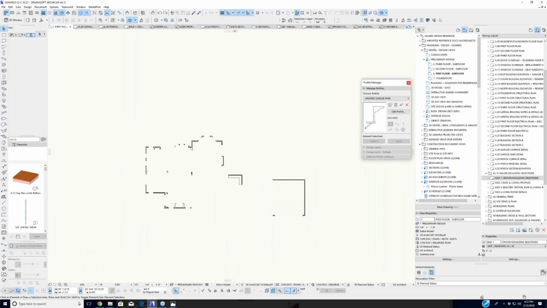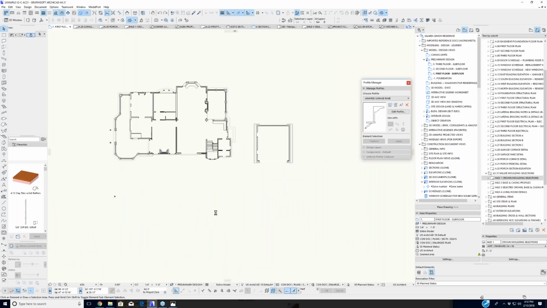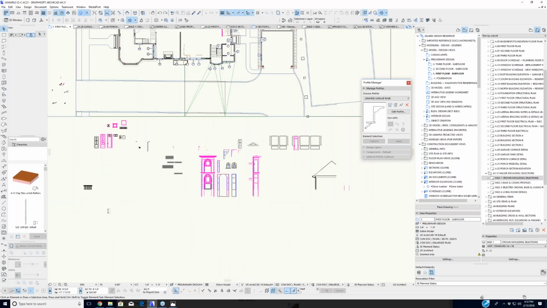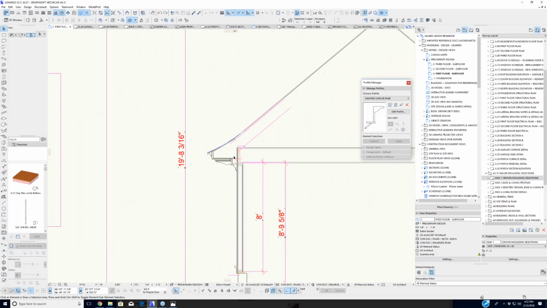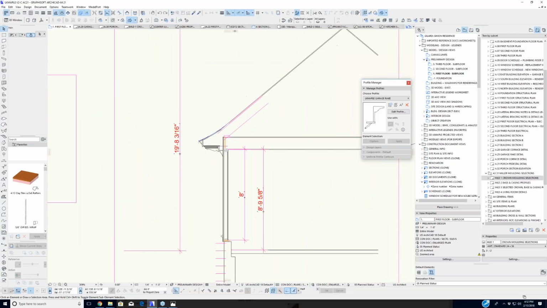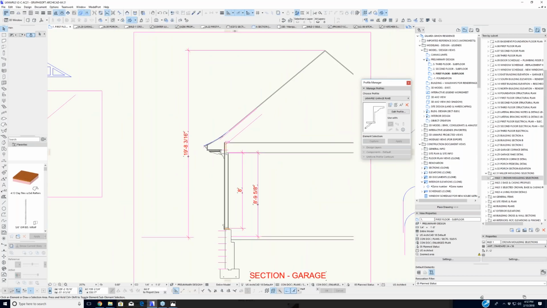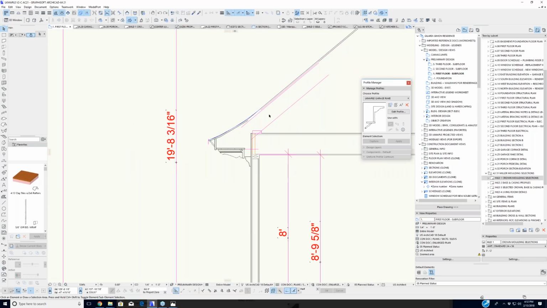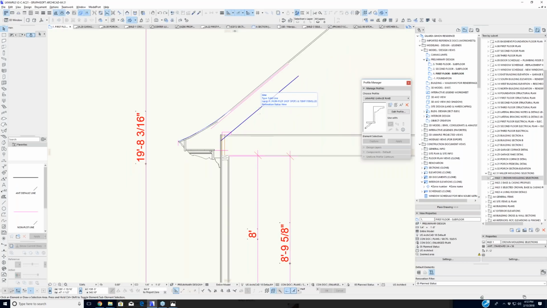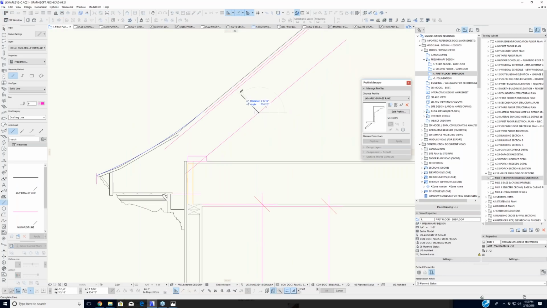What I like to do is find the 2D file. This is me pasting a quick section and then saying, okay, I know I want to do a curve here, or flare. This line represents a 2x10. So that's actually a finished piece of 2x10 sitting on a plate, sitting on the subfloor, outside rim joist.